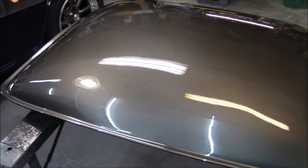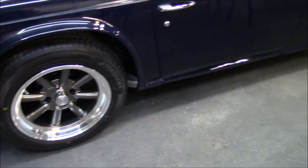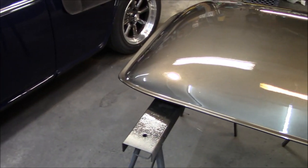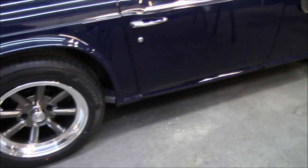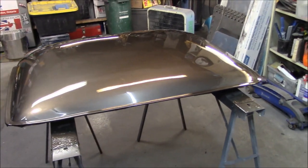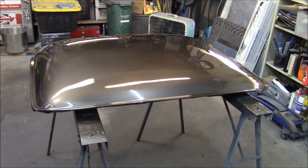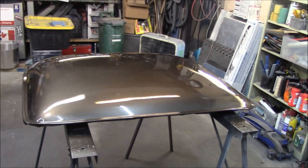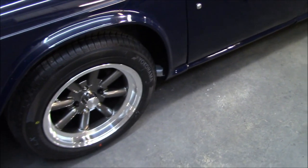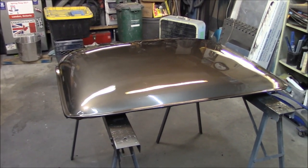Anyway, so there's a look at that. Again, there is the wheel centers for comparison. I don't know how this is going to pick it up in the camera, but I'm pretty happy with that considering that's a custom blend. Like I said, it's going to be interesting to see the comparison of the top color versus the bottom color, the bottom color being the original color that was mixed to match these wheels. We'll see how far a different shade off we are.